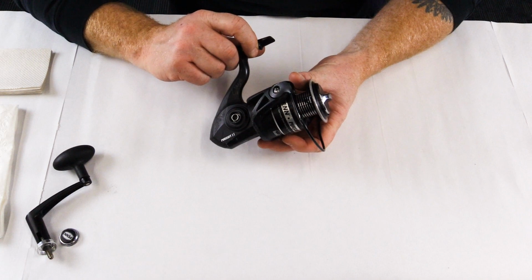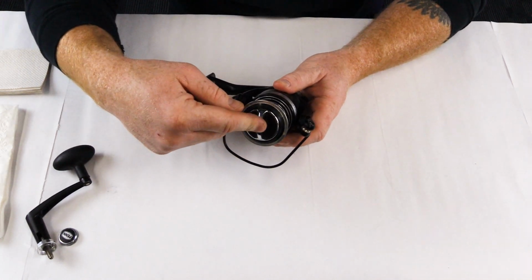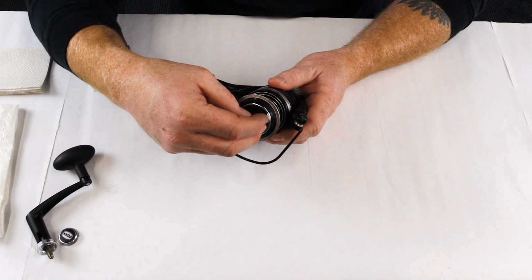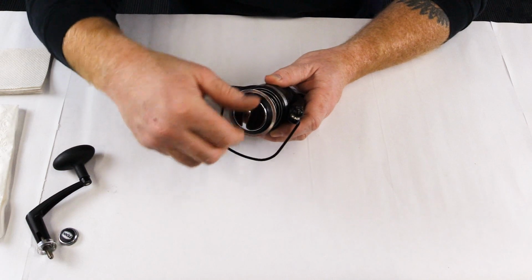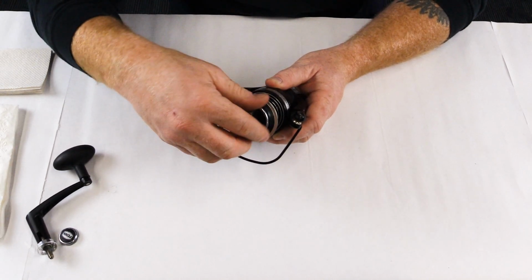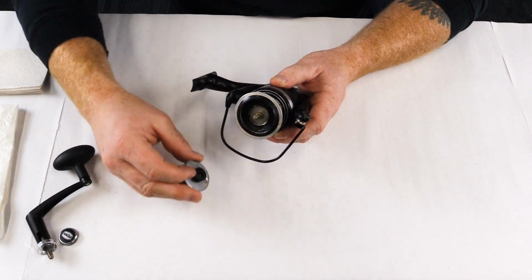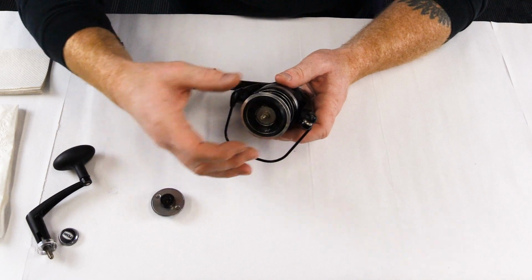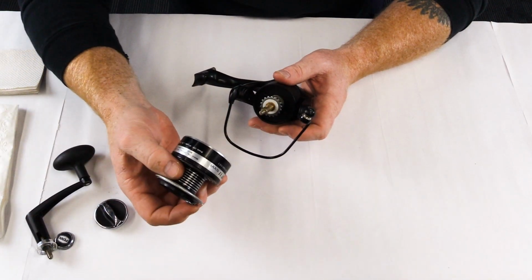So now that we've got that off, what we can do is remove the spool. This little knob right here controls the drag, and if you turn it counterclockwise on this particular reel, you'll notice that this little knob will just come off. So this is how we remove the spool. Once that knob's been removed, I'm going to set that aside, and the spool just pulls off.